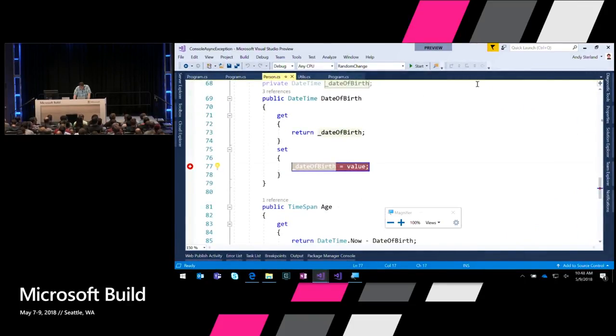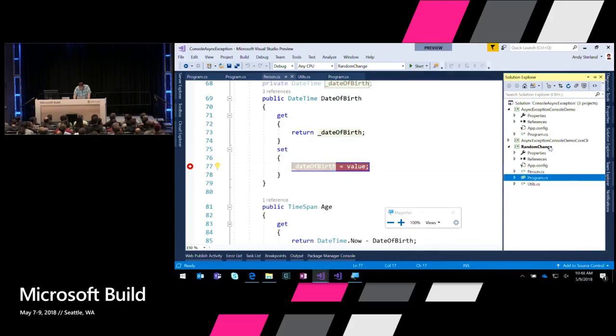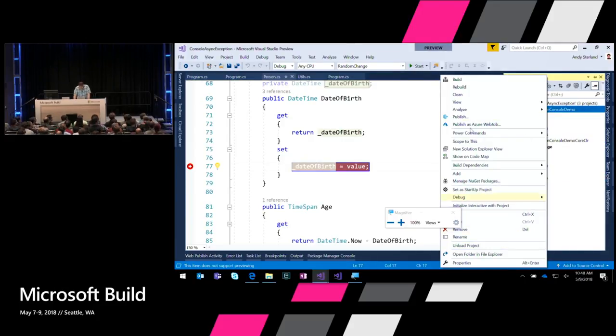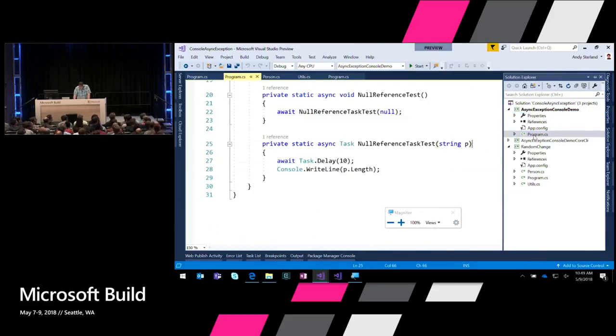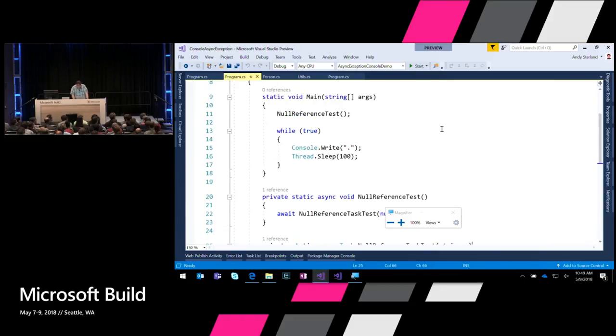So I'll show you an example of that in yet another program, because we just can't have enough crazy in one program. So set this as a startup project. Yeah, this one. So again, this is some awesome coding. We've got yet another console app, everyone's favorite demo app. And all it's doing is trying to write dot to the console, and it's using async await. So many people here use await? Okay. The rest of you, yeah.